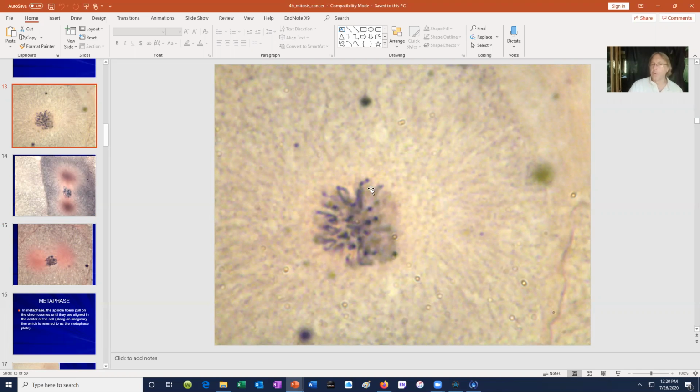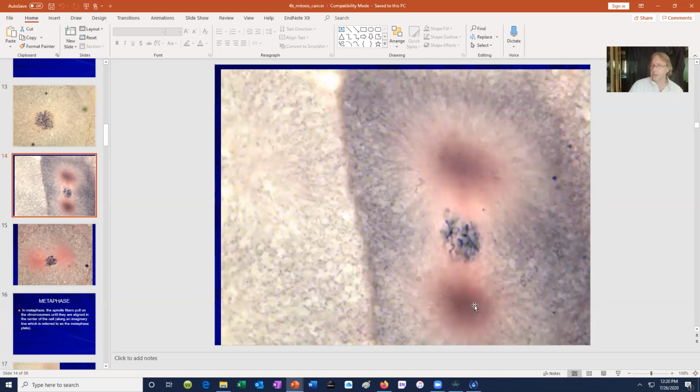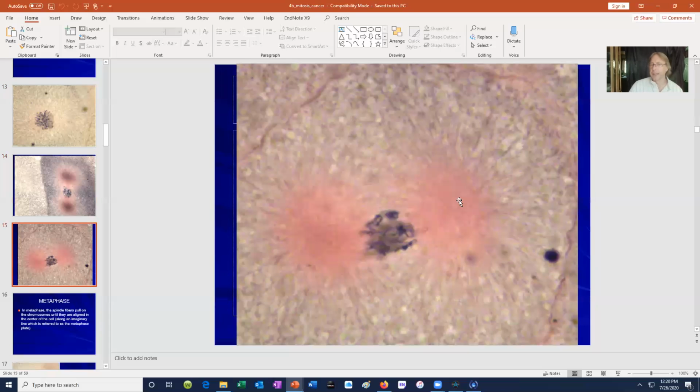The unwound chromatin forms chromosomes, and the centrioles replicate and then move to opposite sides of the cell, essentially saying, half of you chromosomes are going to get pulled this way, half of you chromosomes are going to get pulled this way. Once again, here you can see no nuclear membrane, the chromosomes are in disarray, and now some of you are going to get pulled to either pole.